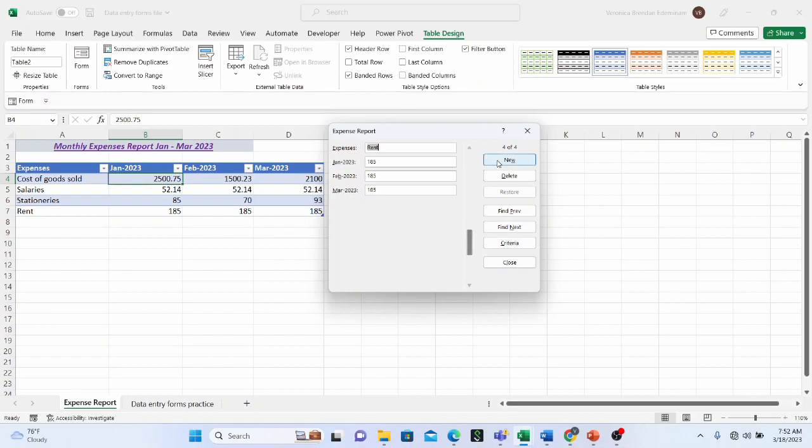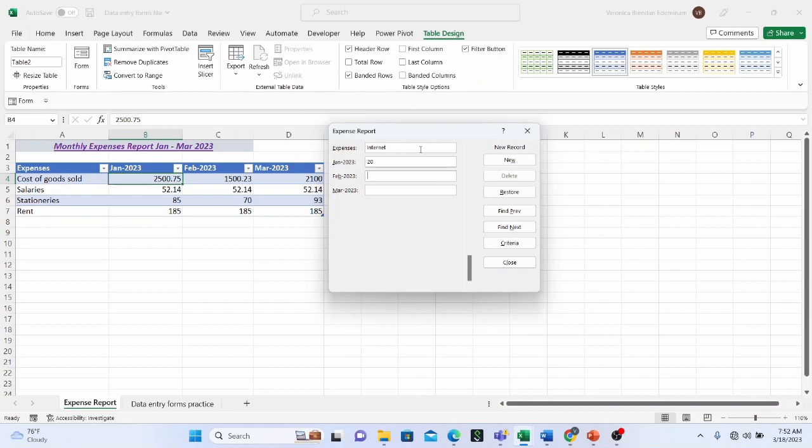So let's assume that we want to input new data. What we do is we click on new, and here it says new record. So we are trying to add a new record. In this case, like I said before, the list of the expenses, we are going to add internet. And for January 2023, let's say we spent $20 or 20 Nigerian naira.